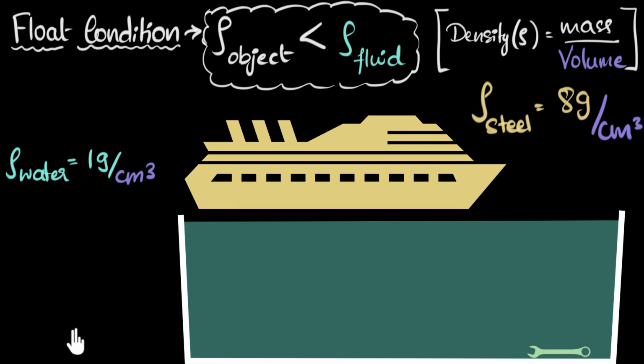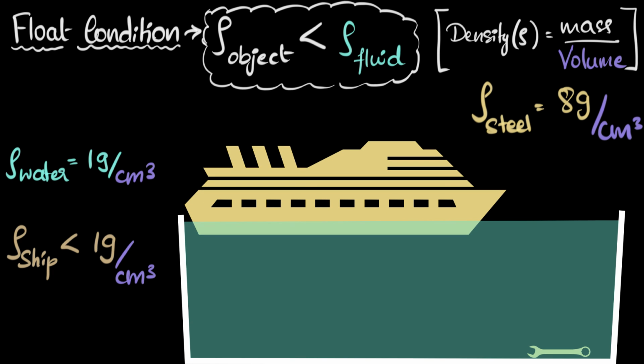On the other hand, what about a ship? A ship, which is made of the same material, why doesn't that sink? Even it should be heavier than water per centimeter cube, right? No, it's not. Because a ship is not completely made of metal, not completely made of steel. Unlike the spanner, a ship has a lot of empty space in it. Because of that, the metal occupies a much larger volume. Just think about it. I take that metal and I put a lot of empty space in between, I increase its volume, and the density starts decreasing, right? And that's the secret for ships. They have a huge volume, and so if you take the mass of this entire ship and divide by its volume, you will find that its overall density will still be smaller than that of water. That's the secret. Okay, so ships have a density smaller than that of water, and that's why if you put them on water, they will float.